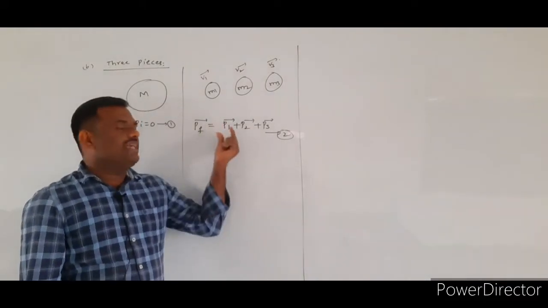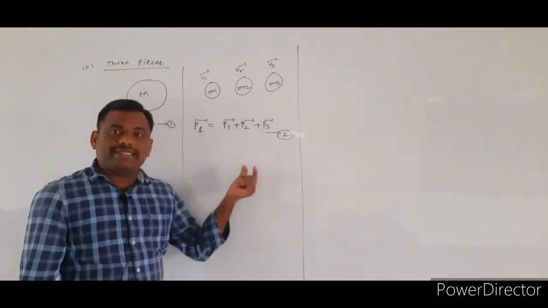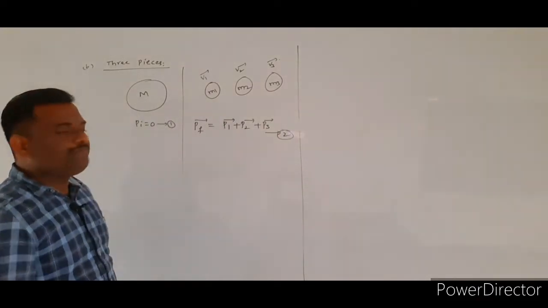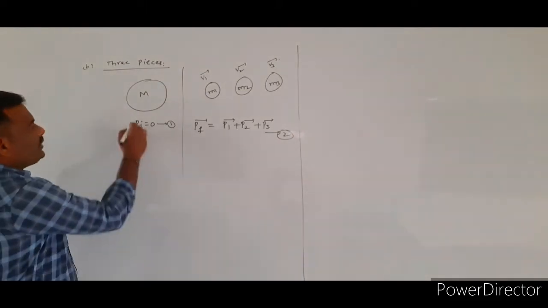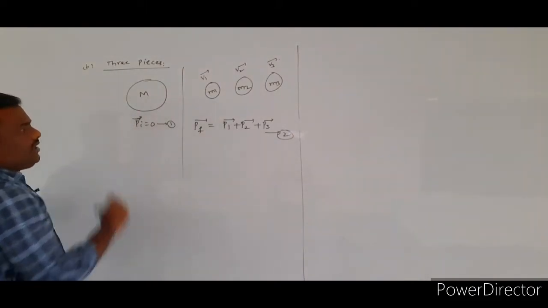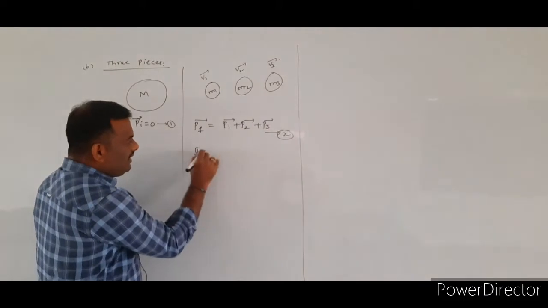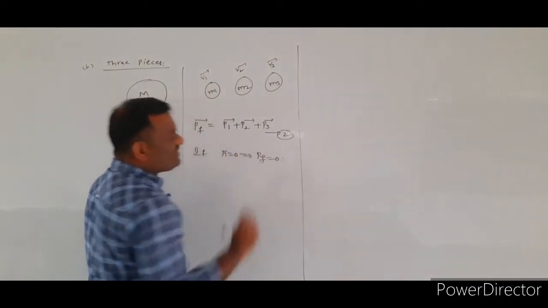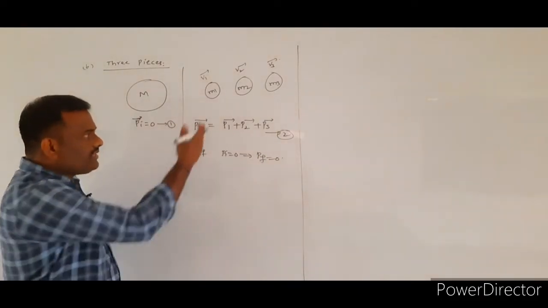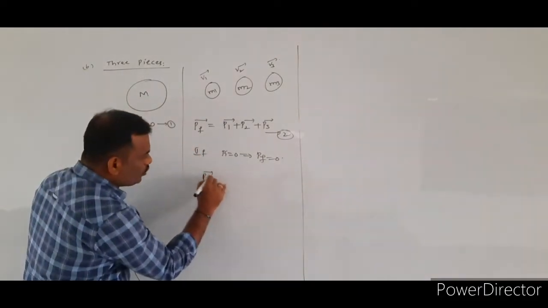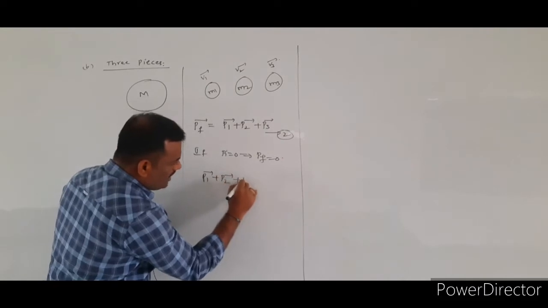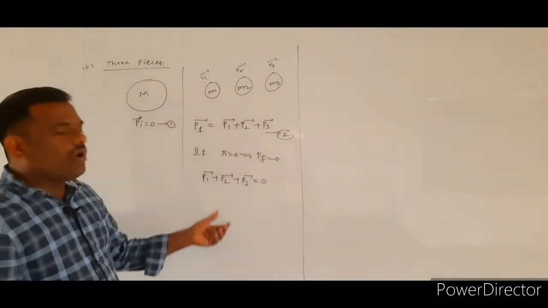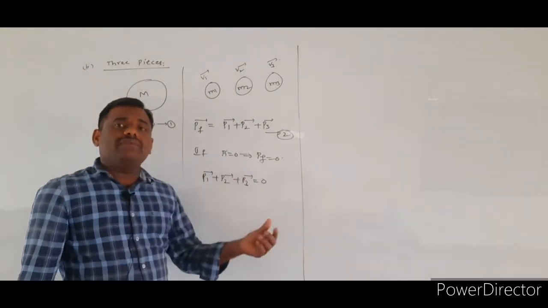That is the sum of the momentum of the first particle, the momentum of the second particle, and the momentum of the third particle. Here you already know that the initial momentum of the system is equal to 0. So if the initial momentum of the system is equal to 0, the final momentum of the system is also equal to 0. Therefore, from equation number 2 we write P1 bar plus P2 bar plus P3 bar is equal to 0.